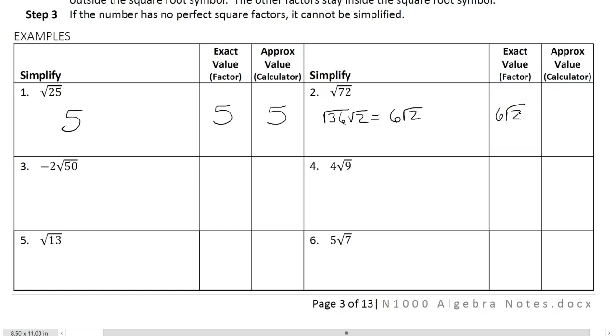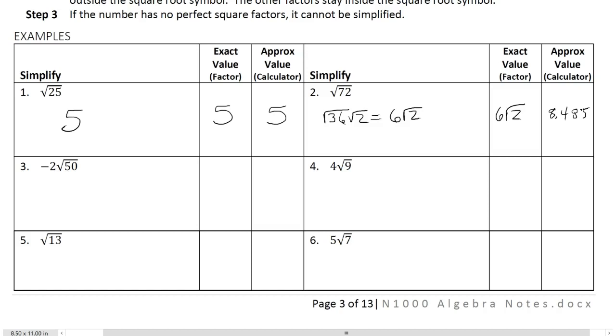To get an estimated answer, you could input the square root of 72 into a calculator. It would return an endless decimal answer that can only be rounded to whatever number of decimal places you choose. A calculator cannot give an exact answer to an irrational number.